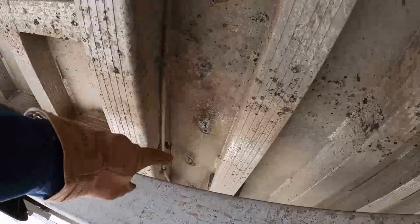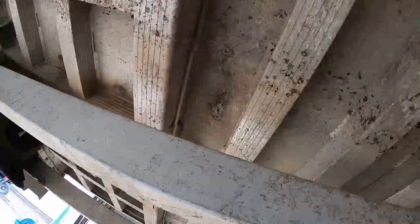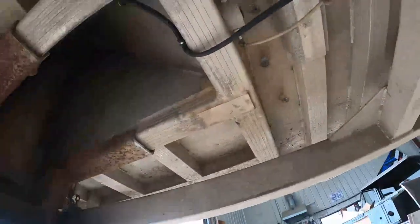Okay, as I said before, this thing had a liner in it before, so it was bolted in here around the doghouse. You can see all the bolt holes here around the doghouse, and then down between these two rungs. So what I'm gonna do is use these same holes to attach the liner in there. That way I don't drill more holes in the tub, and nobody needs more holes in here than you really have to. So that's what I'm gonna do.